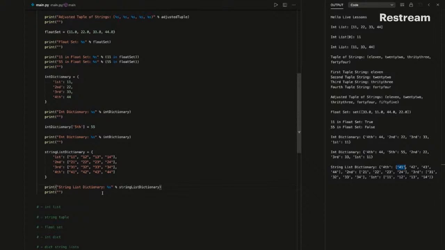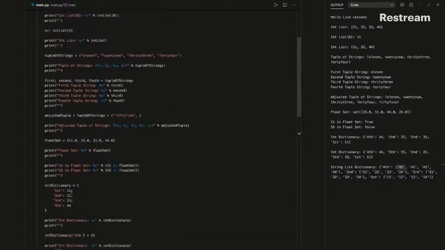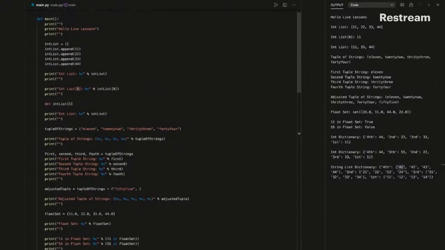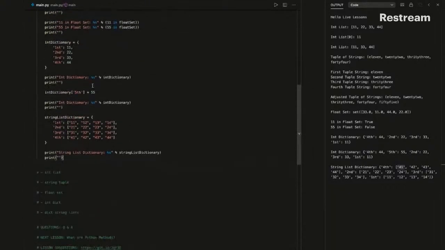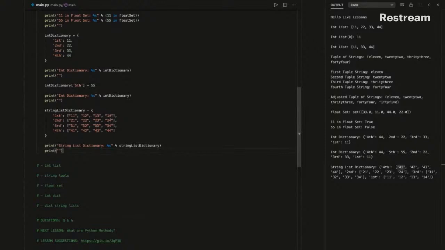Okay, to adjust the string list dictionary, we're going to use one of the functions that we learned earlier from the list. We're going to use the append method to add on new values to individual list items within the dictionary.